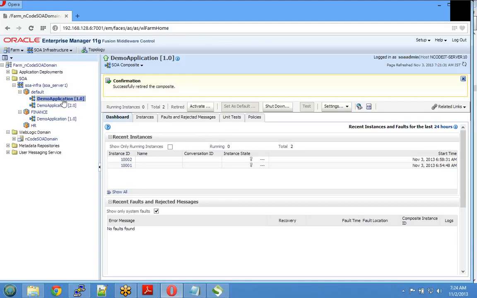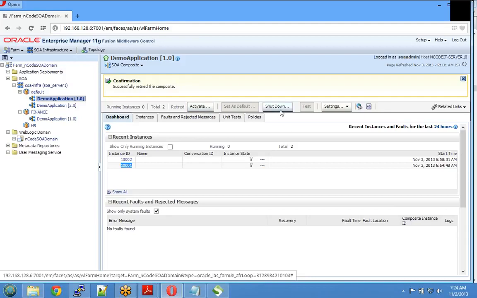But the reason why we are shutting down or retiring a composite is we don't want to receive new requests. So you stop receiving requests by retiring it. But if something is halfway, which was already invoked, meaning which already has an instance, you let it finish normally. So that's the difference between shutting down and retiring.